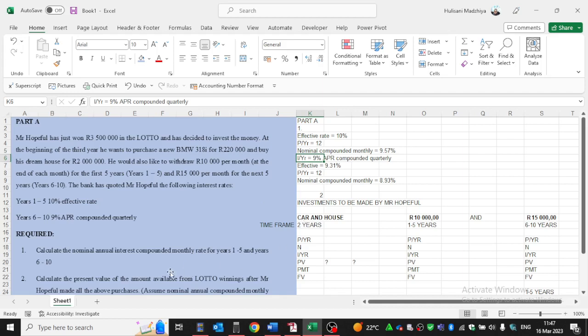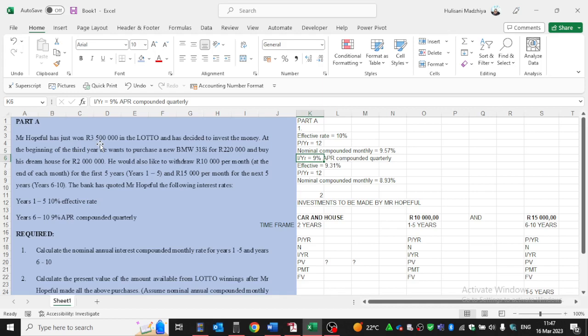So when we calculate the present value of all the amount that he actually purchased, we will see what we are left with. So present value is all the amount that he actually invested, subtracted from the amount that he has today. He has 3.5 million today. So this is his present value today. But again, the same day today, he's deciding to invest that money.